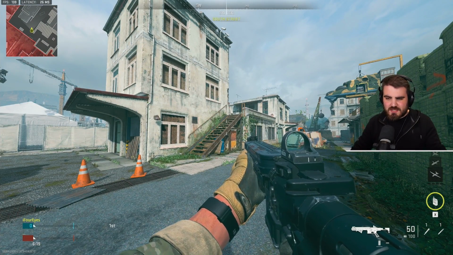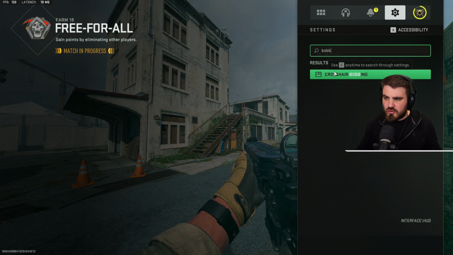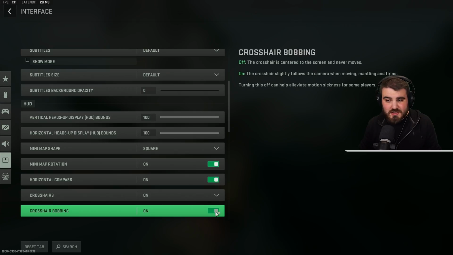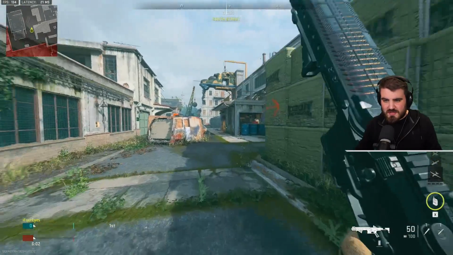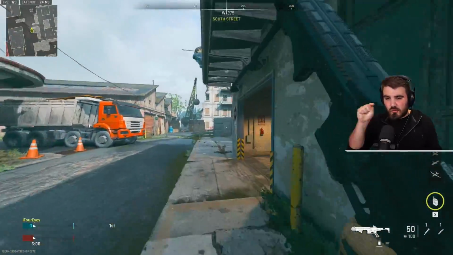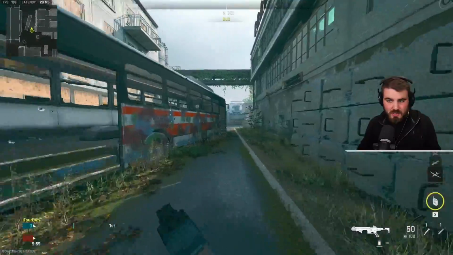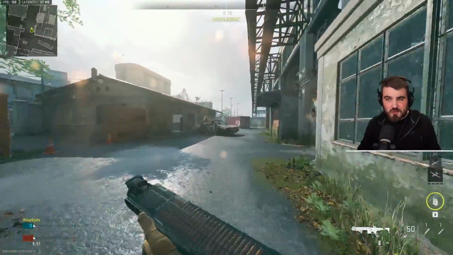So what we need to do to change this, it's in the name, I just said it, it's called crosshair bobbing. It's in the interface area. All you need to do, real simple one, is just turn it off. And now what we have is a crosshair that is constantly stuck right to the center of our screen. And some of you guys might already have this set up, but a lot of you might not. So make sure you've got that set correctly.